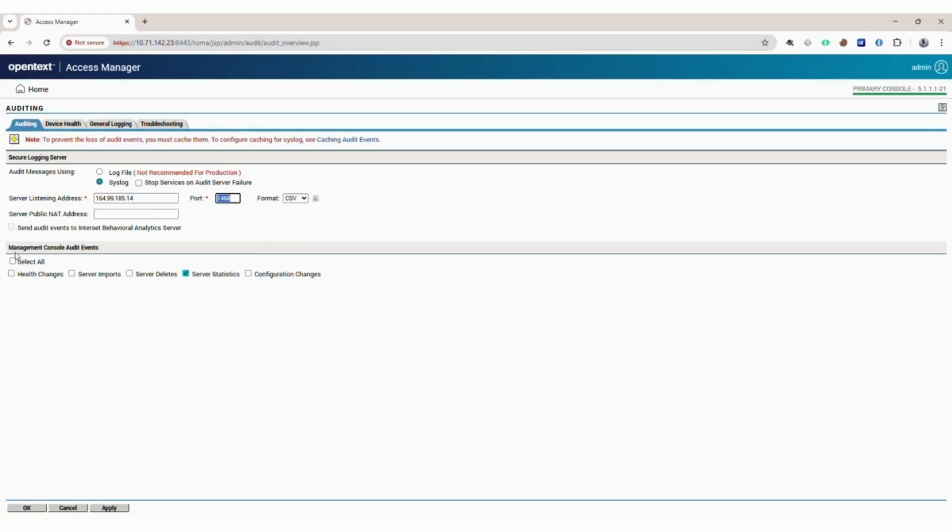In this settings section, we need to select Server Statistics. We will be sending the 606 events from this location only. If one selects Server Statistics, which includes the 606 events, that is sufficient to send the Admin Console audit events to ACDI or any remote server. Once we set everything up, we will move to Identity Server Settings.